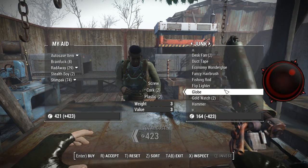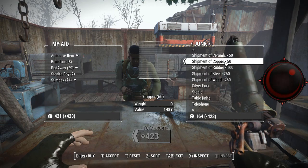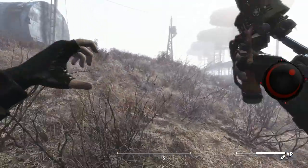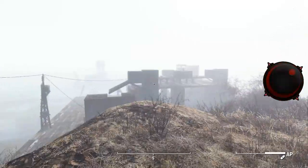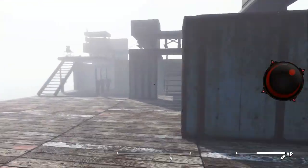We'll just go into junk and buy some random junk. Give me a shipment of something cheap. Good enough. So, it's an okay way to get some extra steel. I know I'm always hurting for steel in my settlements because I do a lot of building, a lot of steel requirements.